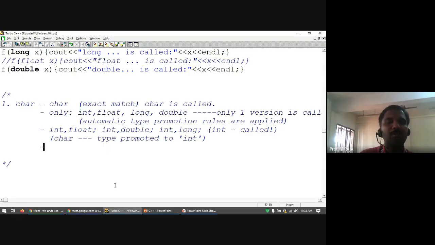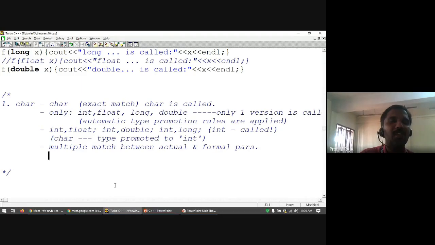I write here, please take it: multiple match between actual and formal parameters.